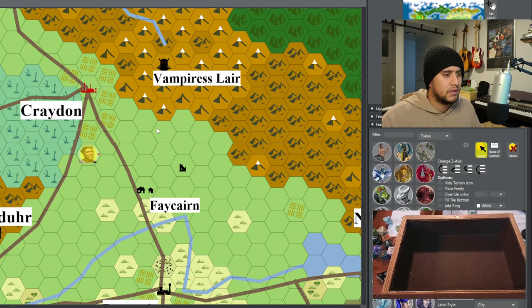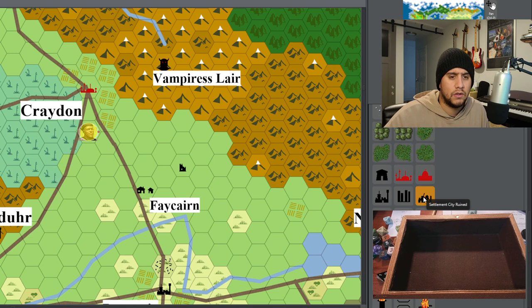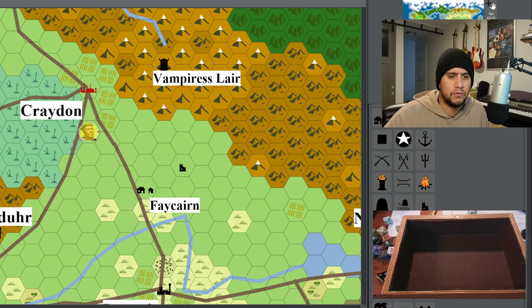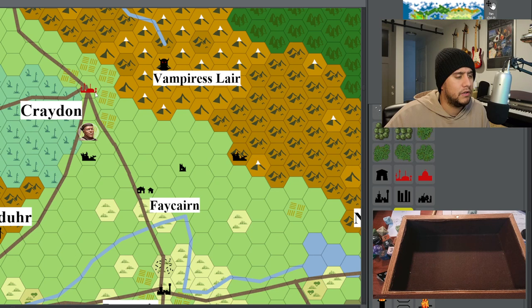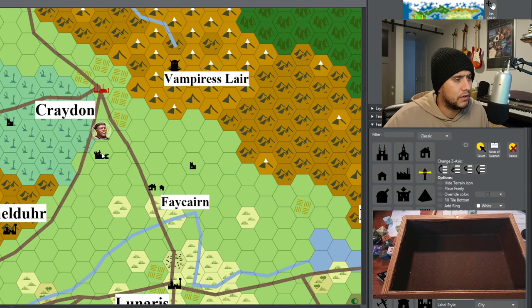Let me put the thing here on the map. I'm going to move my guy back a little bit, and we're going to find the ruined fort, if there is a ruined fort symbol. We'll use this one. We're going to put it there. Let's get rid of that, and we're going to add notes here, because that's the cool thing about this.